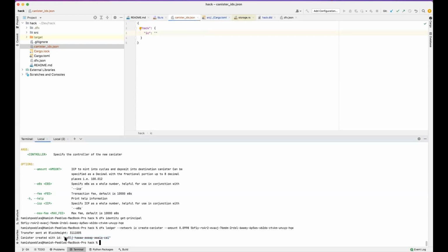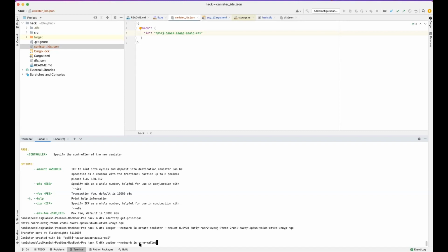And we need to put this canister ID there. And now we should be able to do dfx deploy --network ic. We also need to use --no-wallet. This is because by default, when you call dfx deploy, the command is actually sent to your cycles wallet, which then forwards the command on to the canister. When you're upgrading or deploying, only the controller of the canister is able to kick off that command.